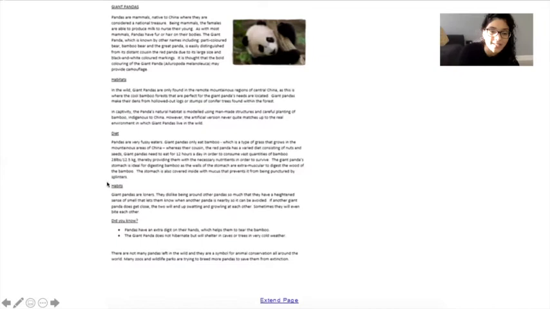There is a little 'did you know' section at the bottom as well. So pretty much all of these non-chronological reports have a nice little 'did you know' at the bottom of them. So that might be a nice addition to your own reports when you write them. As I was saying, habits is mentioned in the report as well. So what the giant pandas do, their actions, their behaviour. So this is another way of laying out your non-chronological report.